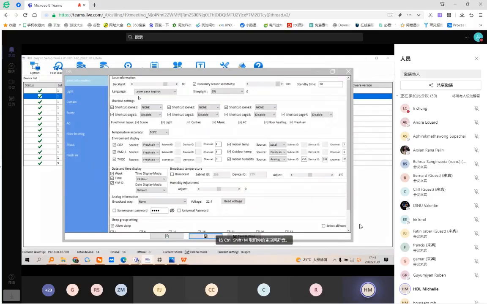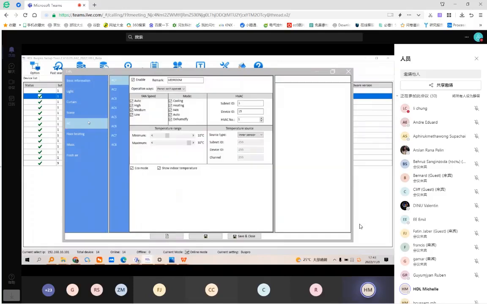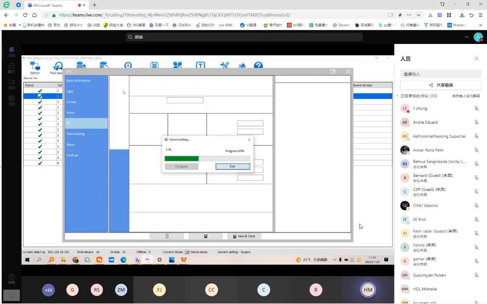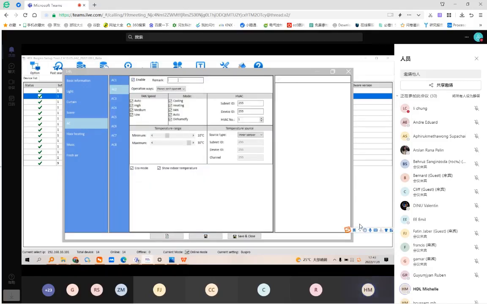Granite is different from DLP. Granite display can control 8 ACs. You can enable it and then make a remark. For example, this is my HVAC.